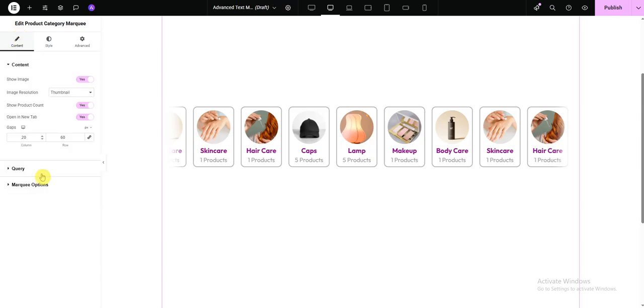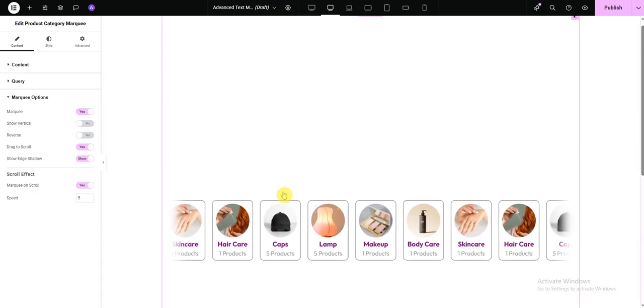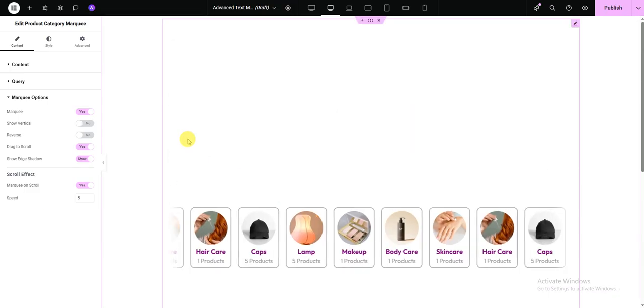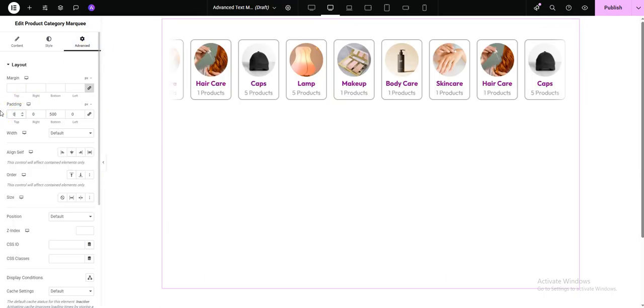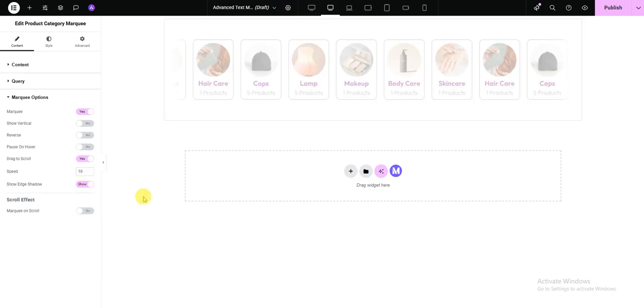This is how the scroll effect works, and we can also set the scroll speed for the scroll effect. So right now I don't need too much space here. Okay, and make it visible.